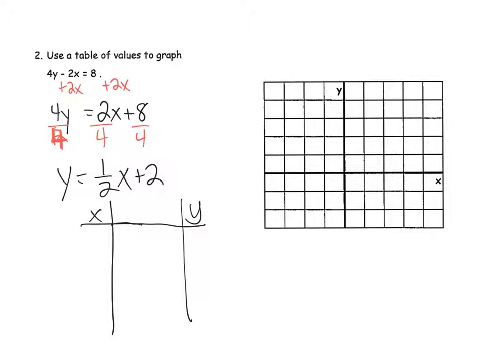4, 6, 2, 2, 4. These are all even numbers that you're telling me. So don't pick a 1 or a 3 or a 5 to plug in. Look ahead and think, I don't want to do 1/2 times 3. So think about those things before you choose your numbers. You can pick any number you want. I'll choose 0. You guys said 2 and 4. And remember how I wanted 4 numbers, 4 points? 6. All right.